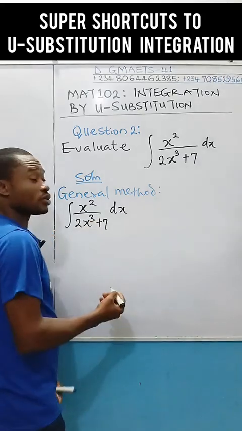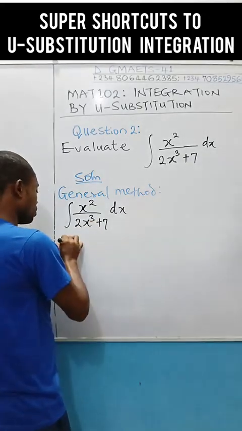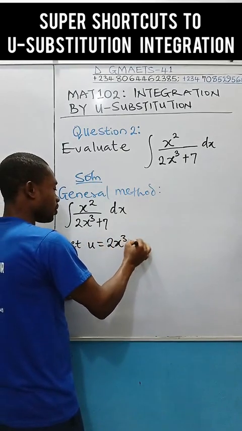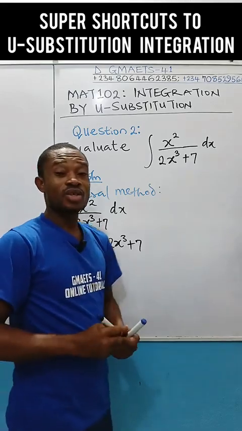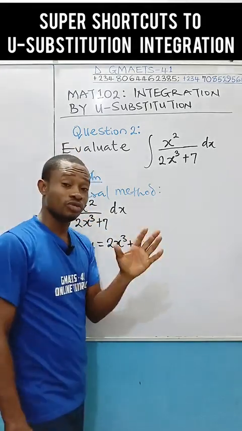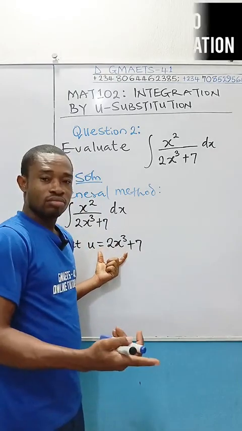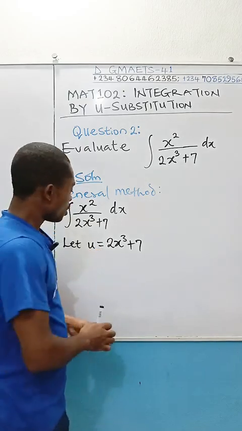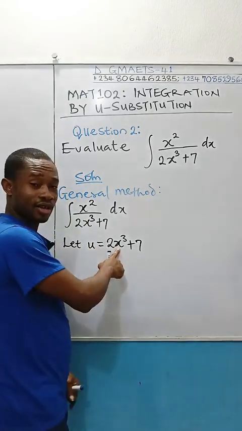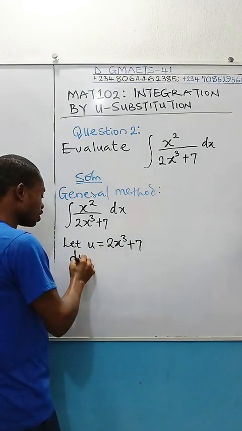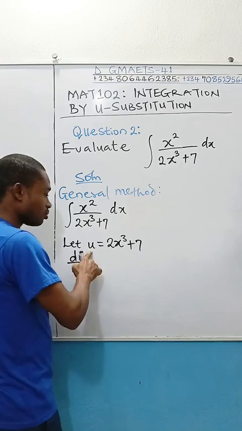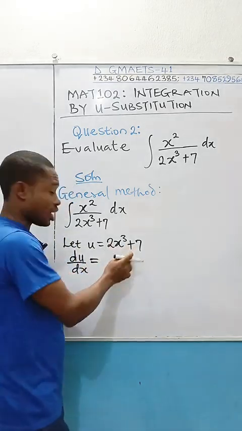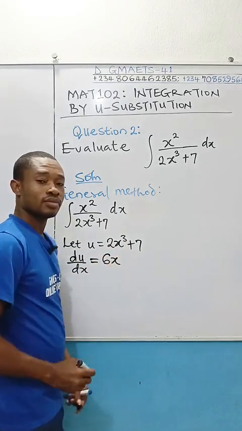So for this, we are going to say let u be equal to the denominator 2x raised to the power 3 plus 7. Now this is to allow us solve this question in terms of u. With this assumption that I made, I can remove this whole denominator and fix u. All right, since u depends on x now, as you can see, we have to differentiate that u with respect to x because u depends on x. If I differentiate this term, which is the u term now, I am going to get 6x.